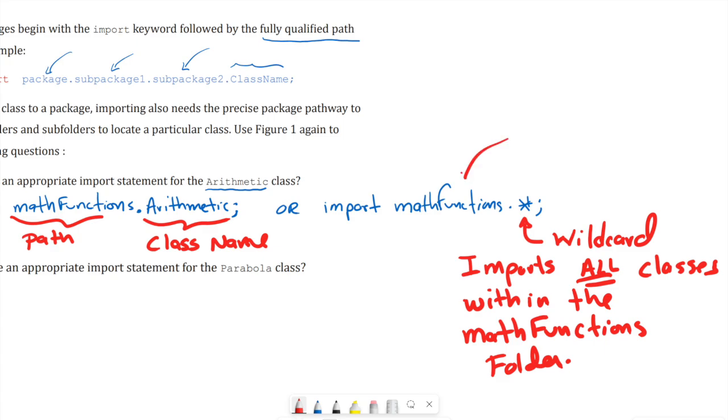That is the folder the asterisk is connected to. It will import all the classes that are in that folder. If there are other folders in math functions, it will not import those. It only works on the folder name, not subfolder names.